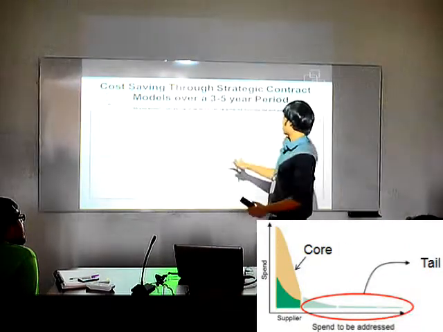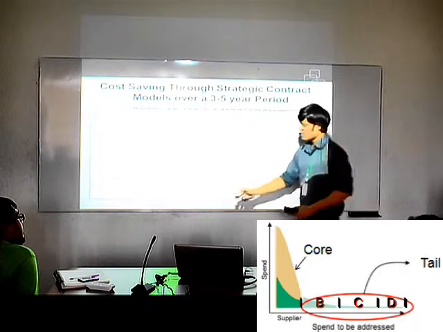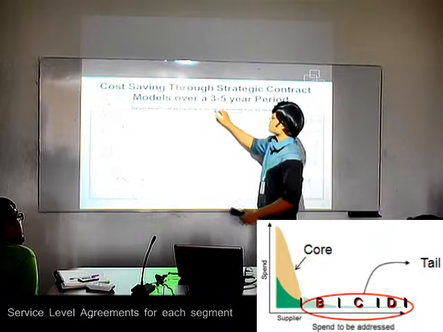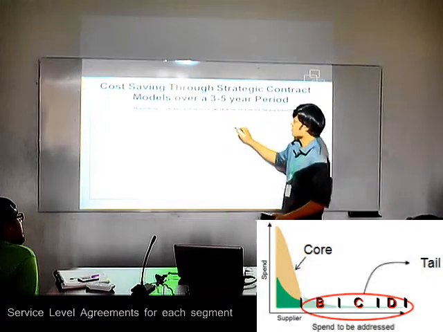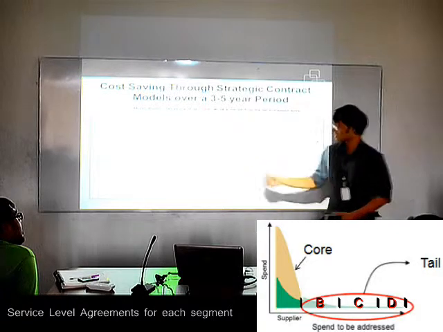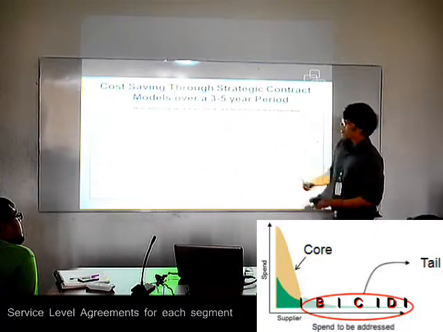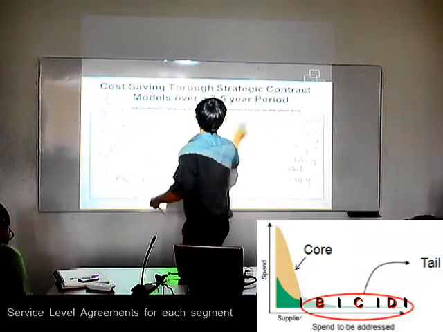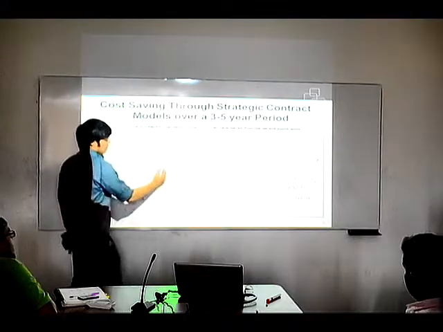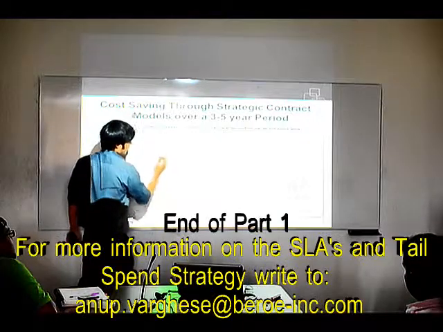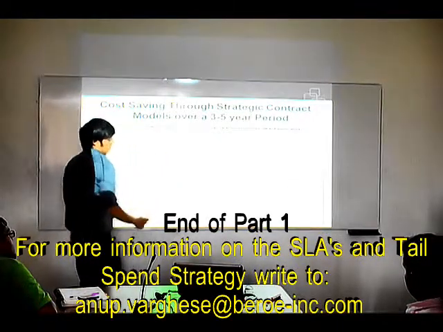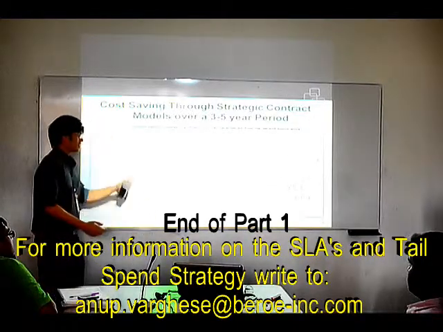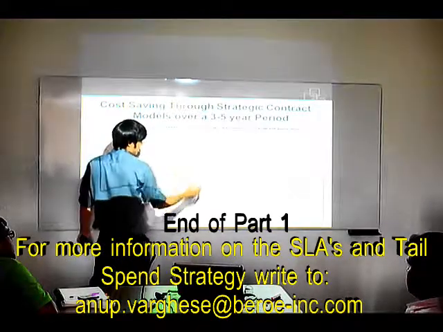So the breakup is pretty simple. It's to identify a range and analyze each range separately. Let's get separate contract models and separate SLAs for each of these segments with our integrators so that we can leverage maximum savings. Now this is because our client, let's just look at a typical case, and this is common to most industries. Their B segment spend was more or less through global distributors who are nationwide. They have most of these products, it's pretty common stuff, and they need it pretty often, so they've signed up contracts with them.